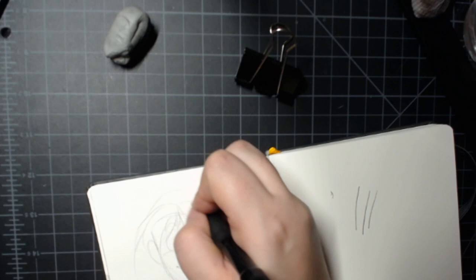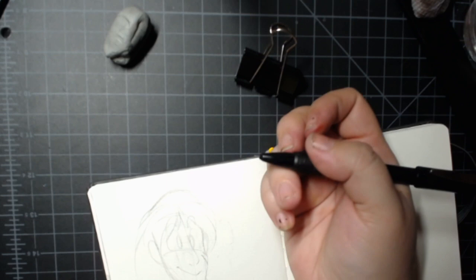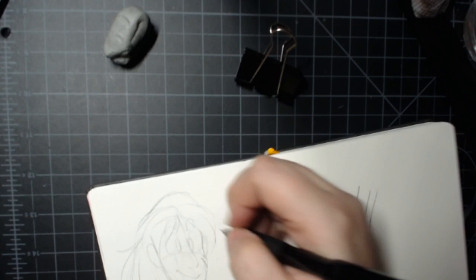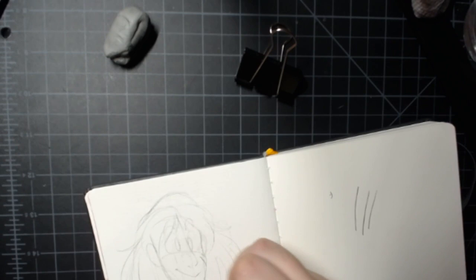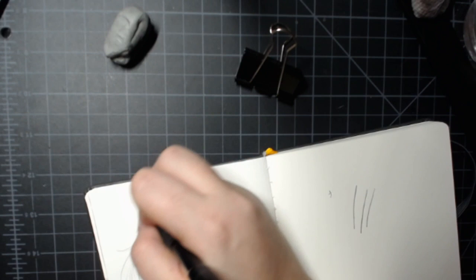Learn how to draw your hat properly one day, because his hat is this weird little thing. I don't want to call it a beanie, but it's kind of like a beanie, because his bangs are so poofy and defy logic by just sticking out there. And then I'm just going to do a popping collar. That's a pretty bad doodle, but it's something I can work with.